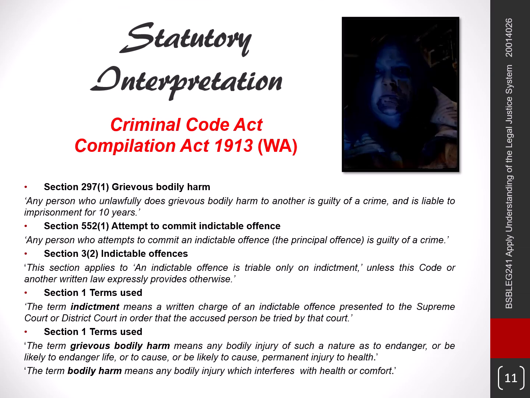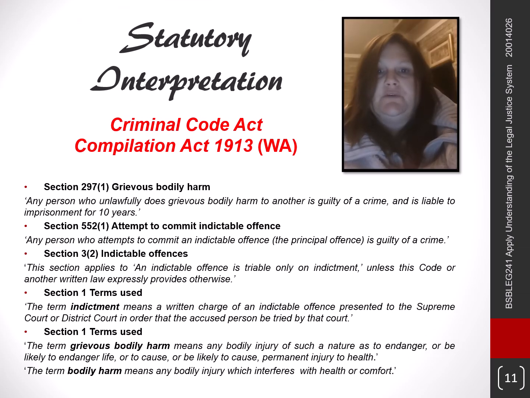To assist Kayla with her criminal matters, we need to turn our attention to the Criminal Code Compilation Act 1913, Western Australia, particularly section 297. This section addresses grievous bodily harm and its subsequent penalties. To interpret this provision correctly, we need to start with a purposive approach by examining the Act's true nature, that being to codify criminal law in Western Australia. Section 297 states, any person who unlawfully does grievous bodily harm to another is guilty of a crime and is liable to imprisonment for 10 years.